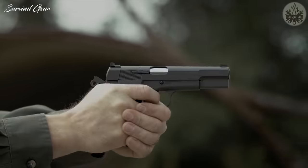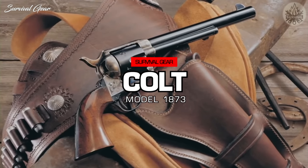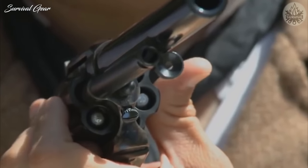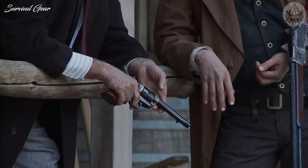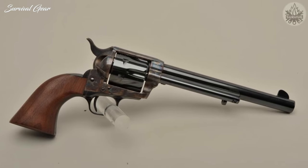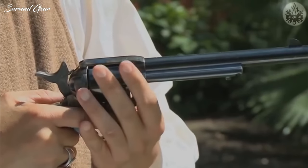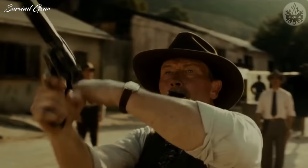The steel slide and the machined steel frame have a rugged matte black epoxy finish. Colt Model 1873. The Colt Model 1873 revolver, universally known as the Colt Single Action Peacemaker or Frontier, is one of the most popular and legendary small arms in the USA. It is also one of the longest-living production small arms, being produced for 130 years and still popular. In 1873, the U.S. Army adopted this revolver.